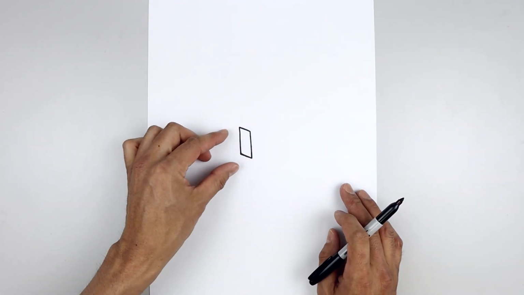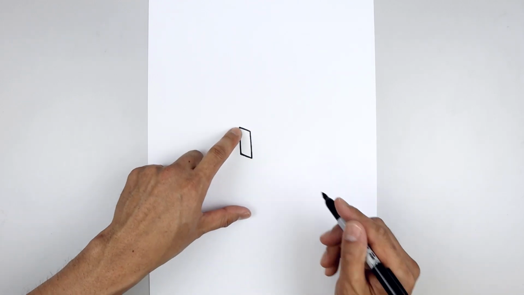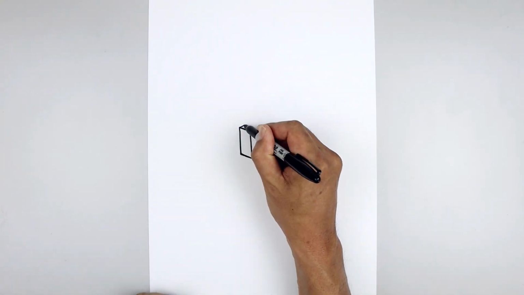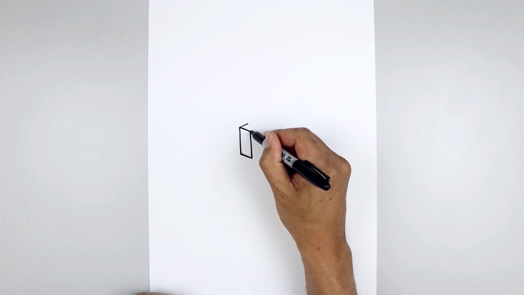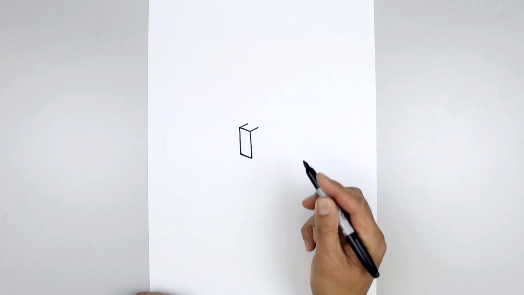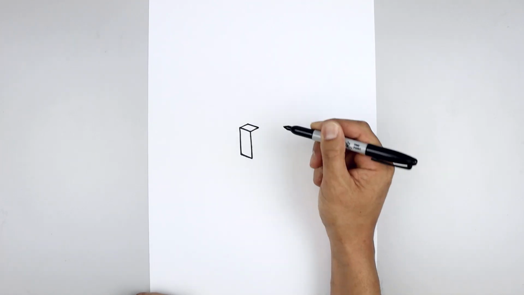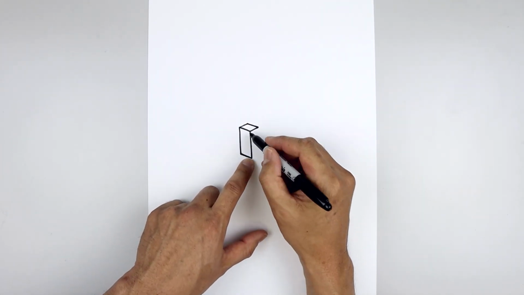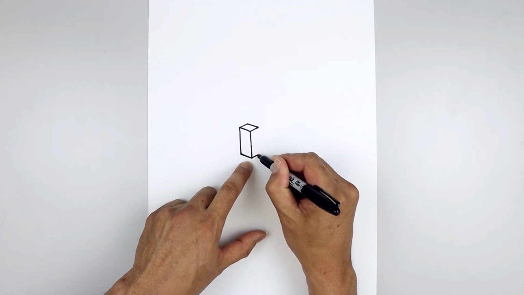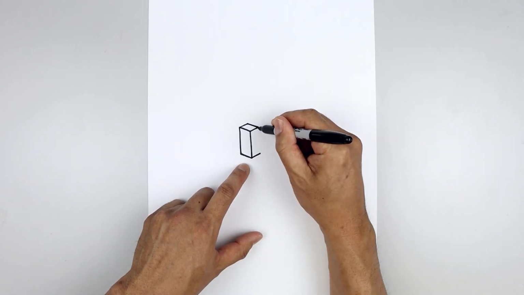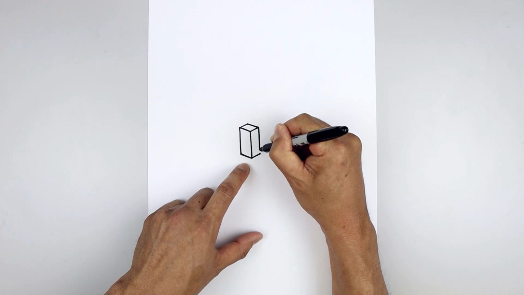Now we want to pull the nose away from the face. Let's draw on the top and side of the nose. Starting from the top, draw a straight angle line coming back up. Draw the same angle line on the right. Close off the top with another angled line. Let's come down to the bottom and draw that same line going up towards the right. And then we'll close off the side.